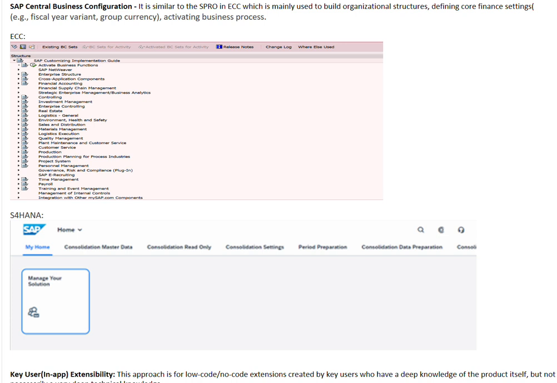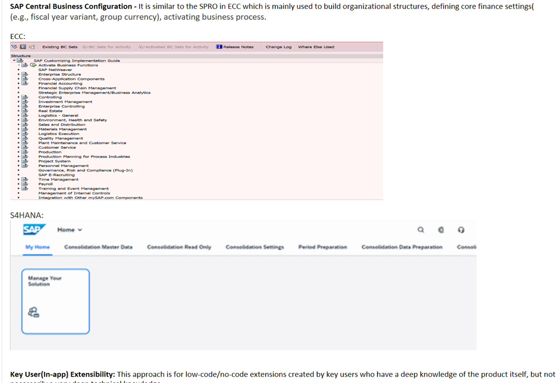So each customer, each country, each region needs to be differentiated in the system, or needs to be added technically in the system through a configuration.